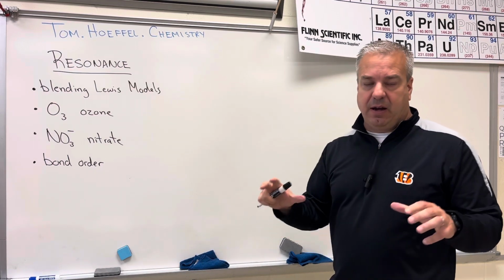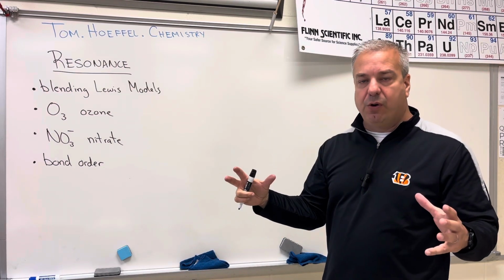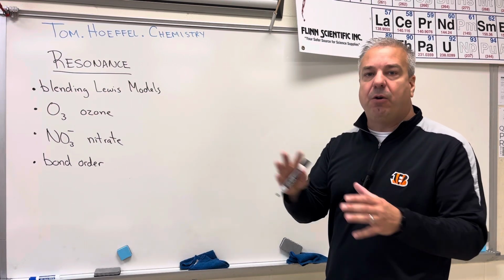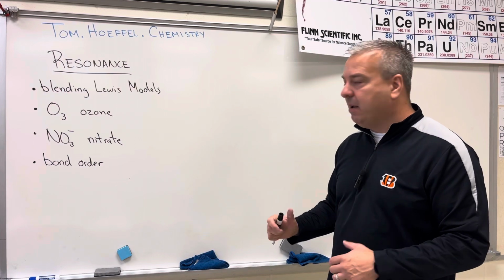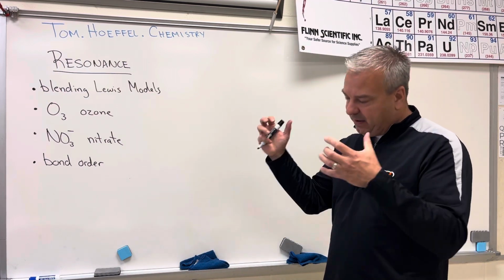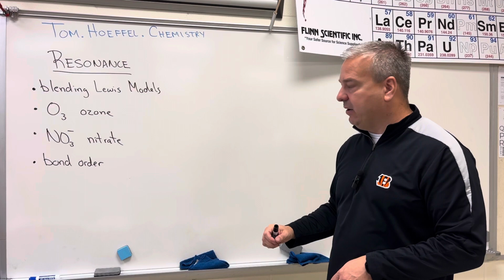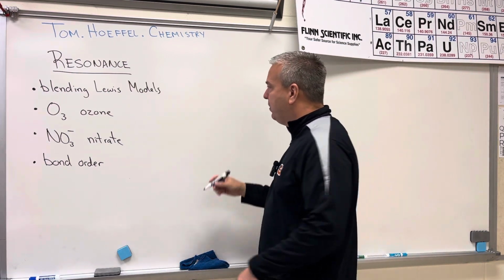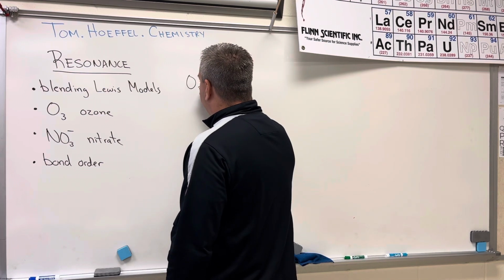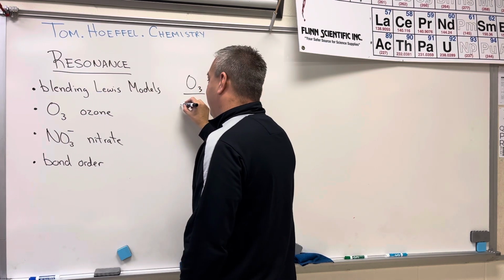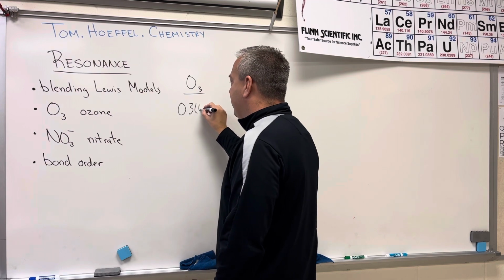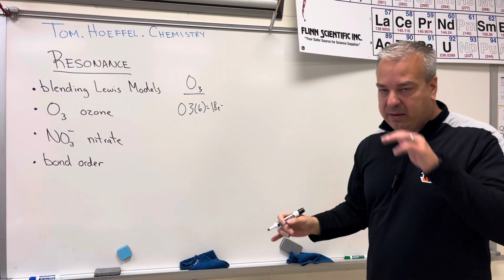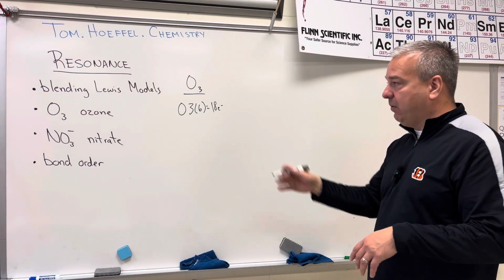We're going to try to do the model for ozone. If you don't know how to do some of the things I'm doing on the board, you need to go back and watch the covalent bonding video, because what I'm going to do on the board right now is from that video. So this is kind of like an add-on to that particular video. Ozone is O3, and for O3 we have three oxygens that are each donating 6 electrons. So we have 18 electrons to work with when we're bonding ozone, or O3.